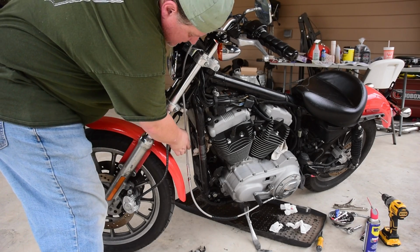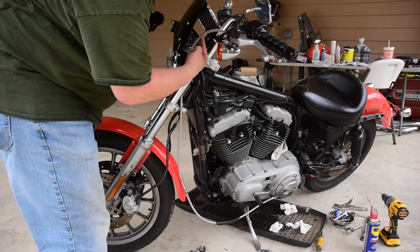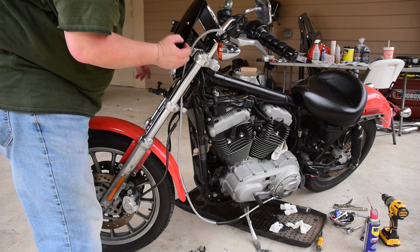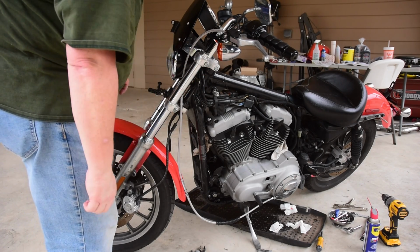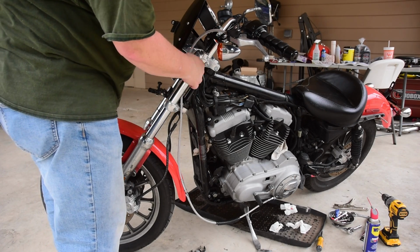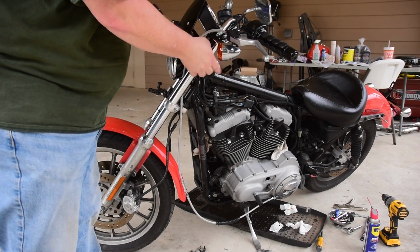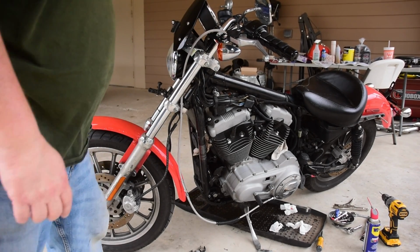But before I adjust it, I'm going to redo this. There seems to be a lot of slop here, so I'm going to reroute the cable to the other side of the headlight and come through. Plus, it'll make that curve a little bit less, so it'll be an easier pull, I think. So just real quickly, going to redo that one so it's on the other side of the headlight.